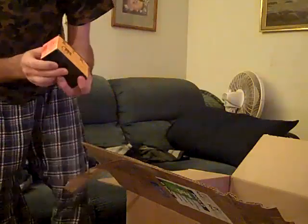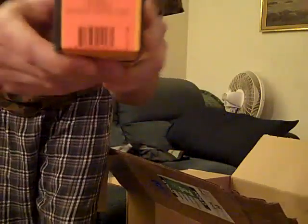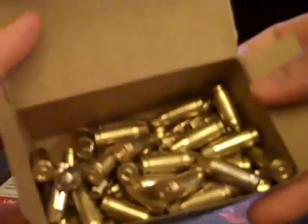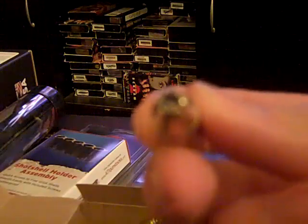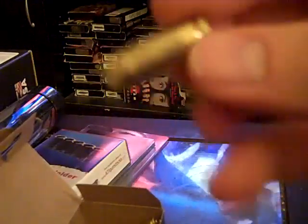Some bolts. So that, can you read that? They're hollow points. Look at that. Looks like they're loose, thrown in. Target match BVEC. But I don't know if you can see that, but it's not a very deep hollow point. It's kind of shallow, but it's like, I don't know. Still looks, obviously it's very dangerous, but.